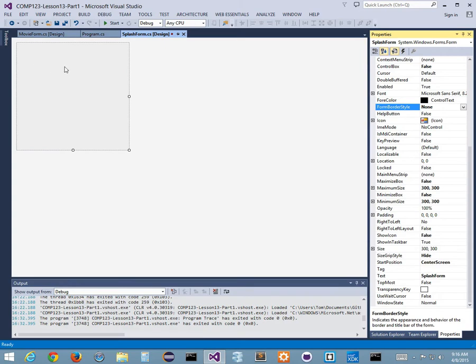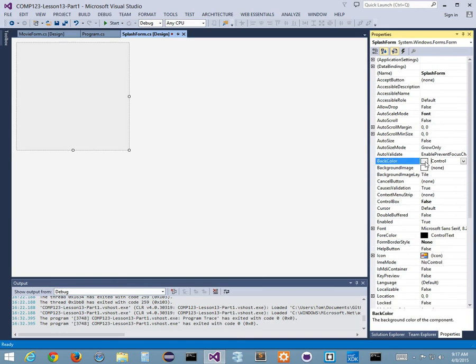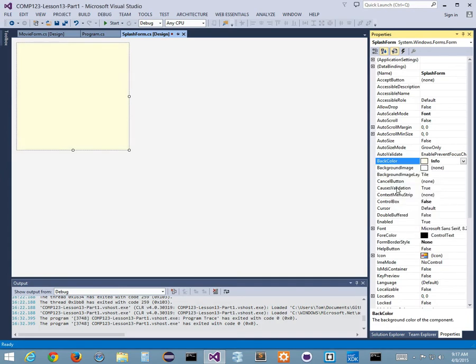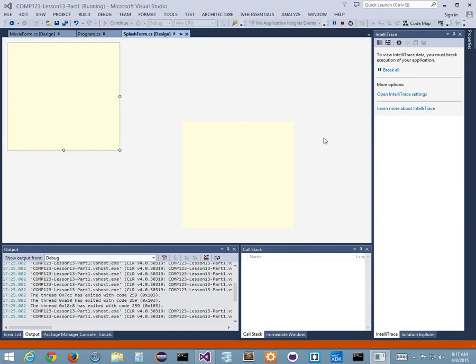Now, to make it so that you guys can see this, I'm going to change my back color. I'm going to change it to another color, so we know that it's just our start screen color. I'll make it a little darker so you can see the form. Maybe something that makes sense when it loads info. For example, maybe I'll make it this info color. Right? Can you see that now? So when I launch it, it'll look like a big square. If you notice, there are no borders whatsoever, and it comes up almost borderless.